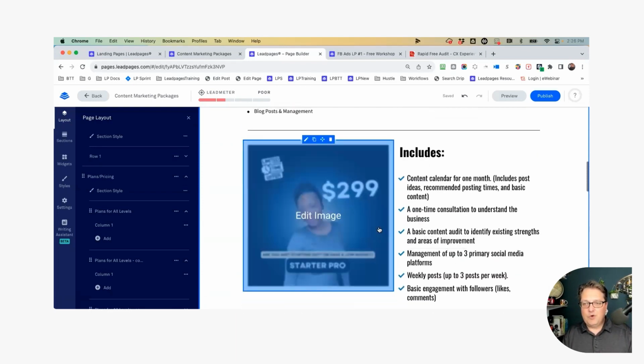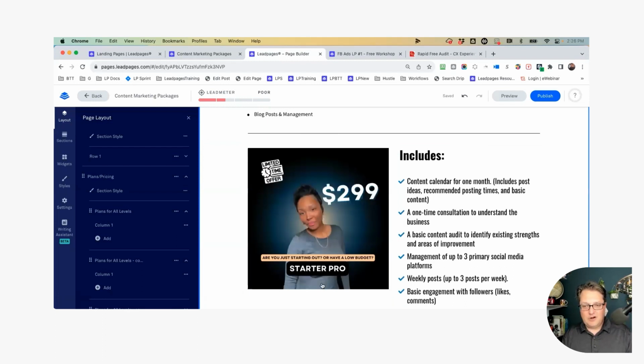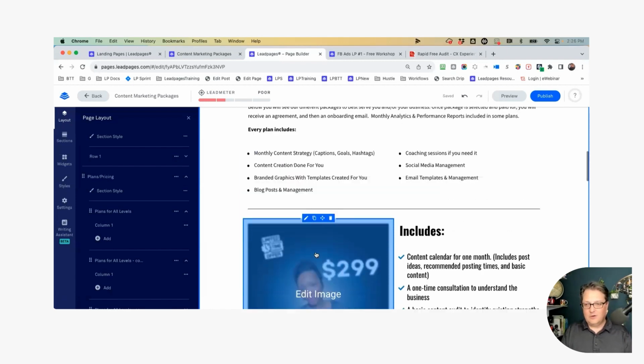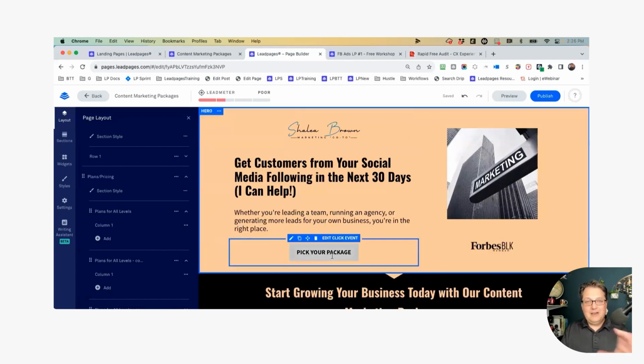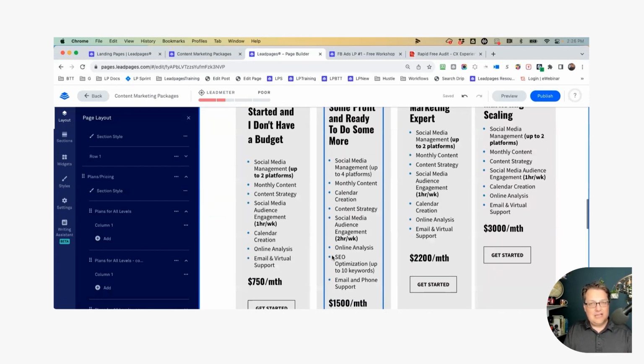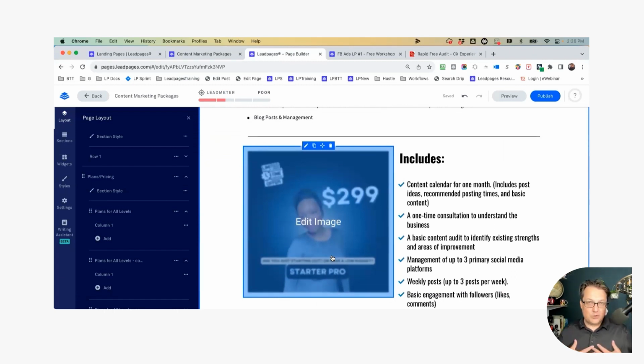Okay. Now, right now you have this, let's get started with the Starter Pro, and you've got the information there. This really, to me, feels like 2 different pages at the same time. So you might want to have a separate page that's a duplicate of this one. And the duplicate of that one is going to be just like, hey, get started with the Starter Pro. Here's what it includes. Go on and get started. But when you're leading with the pick your package and you're giving people options, then the pricing table is what you're focusing on. So you would make a choice.